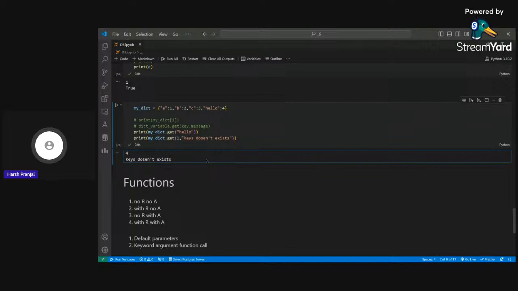Now, what is a default value? If the key is not present in your dictionary, this get method will give you the default value. It is a very good method, and it is standard practice to return 0 with get. So it will tell you that there is no key or no occurrence of that key.